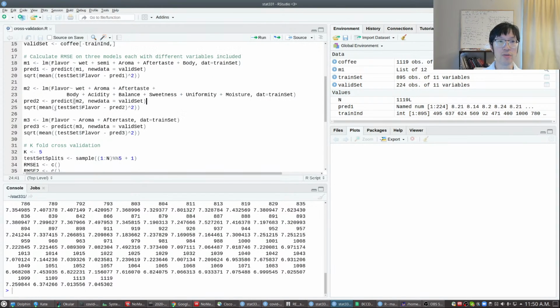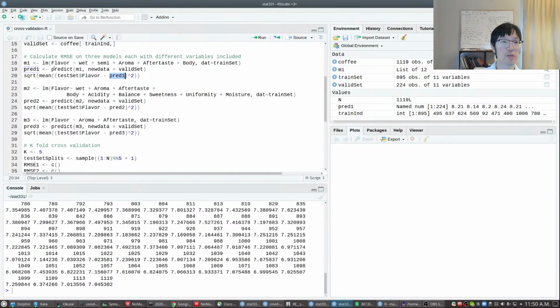I can compute the root mean squared error, for example, on this validation set. I basically just type in the formula. The validation set with the variable flavor is the actual yi, and then I subtract off what I predicted, that's yi hat for these 224 observations. I square them, so that's the squared errors.